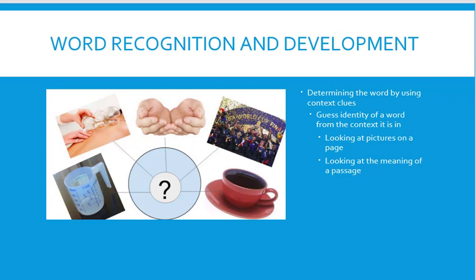The final way to build word recognition, according to KMI and CATS, is by using clues from context so that students can make a so-called guess about a word's identity. On this slide, the context comes from images that represent the word. In the middle of this semantic map would be cup. So we can look at pictures, we can look at surrounding words on the page to try to make the guess as to what that word's identity is.